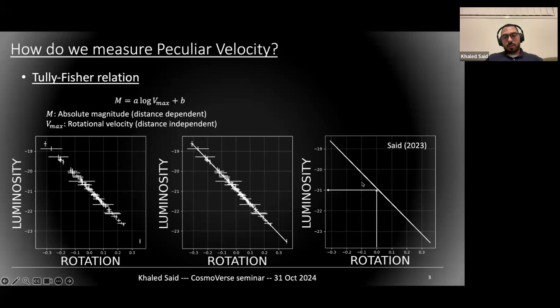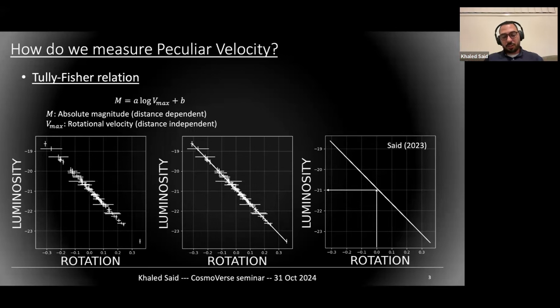And you can use this relation here in the third plot, given a rotation. So you can get a rotation for any galaxy. And once you have the rotation, you can just read off the luminosity from this relation. Just go to a radio telescope or get a spectra, get a rotation curve or the width of the H1 profile, and you will have the rotation. And that again doesn't depend on redshift, doesn't depend on distance, doesn't depend on anything. And then you will be able to read off the luminosity.